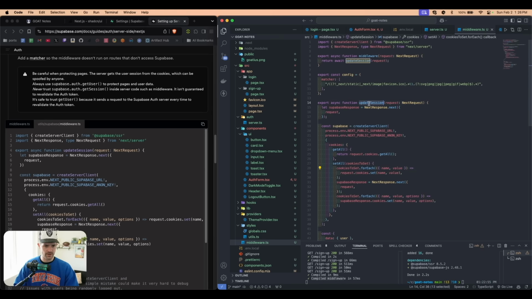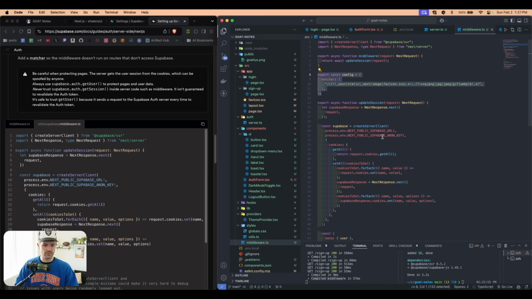So this function right here, update session. This is the main thing: export async function middleware. Next.js knows that when you have a file called middleware.ts and you export the middleware function, that's a special function and it knows to run whatever you put in that. So we have this update session. And then this right here is also something that Next.js knows about. This is basically saying what routes to apply the middleware to. So we're just going to leave this as the default, but you could make it so like don't run middleware on the home page or only run middleware on routes that start with /auth.